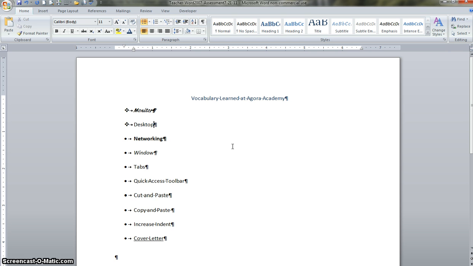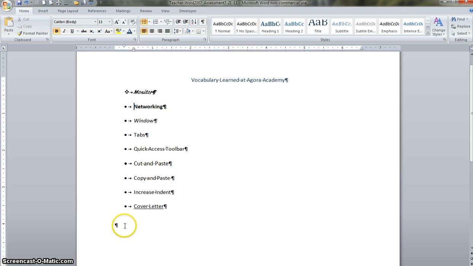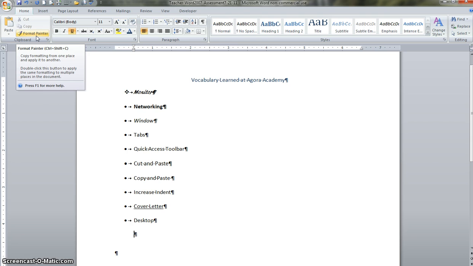Number 24, cut item number 2 on the list and paste it to the bottom of the list. Here's my item number 2, desktop. So I highlight it before I can cut it. I go cut, and then I paste it at the bottom of the list. For me to paste it at the bottom of the list, I either have to go here or here, enter, paste. I've always told you with cutting and pasting, you have to cut, click where you're going to paste, then paste. Or you have to copy, click where you're going to paste, and then paste. That's what I just did.